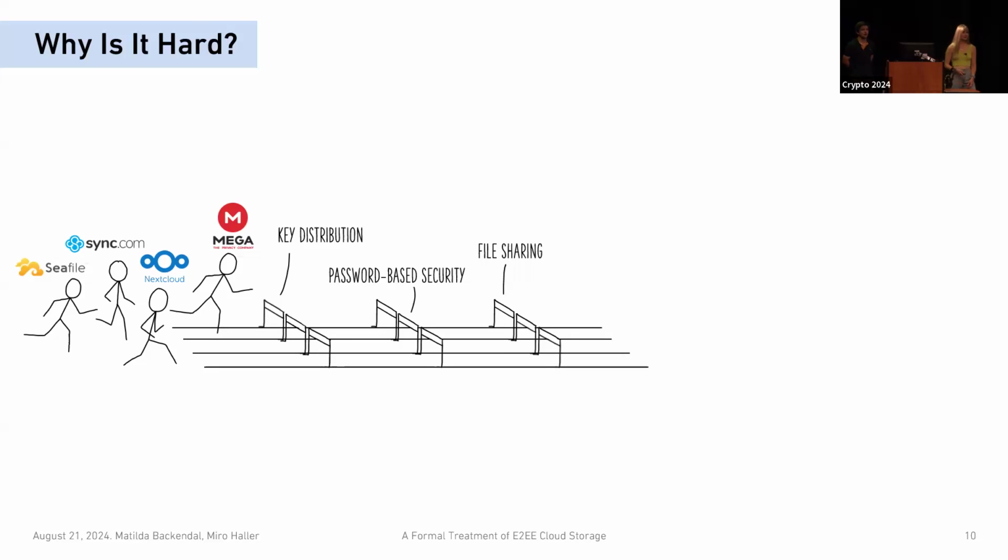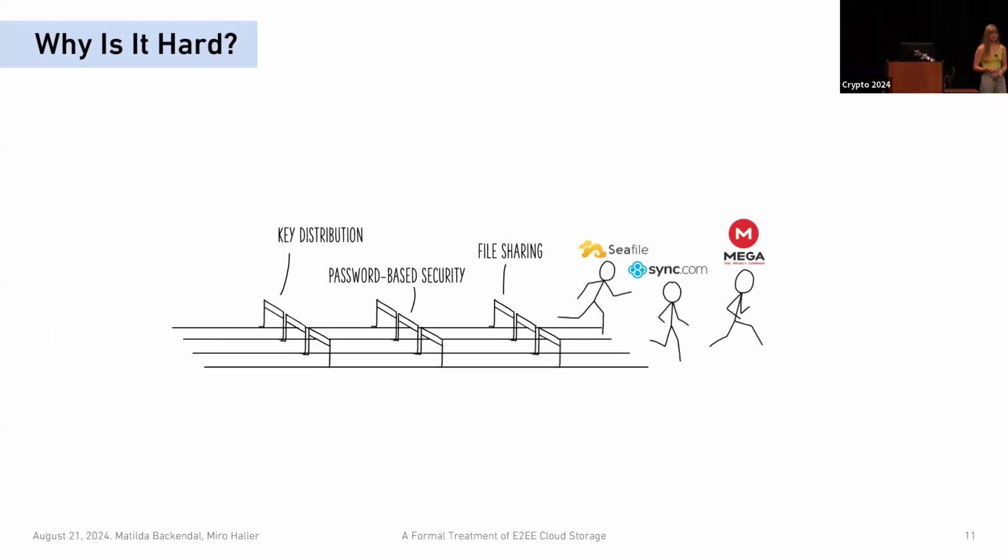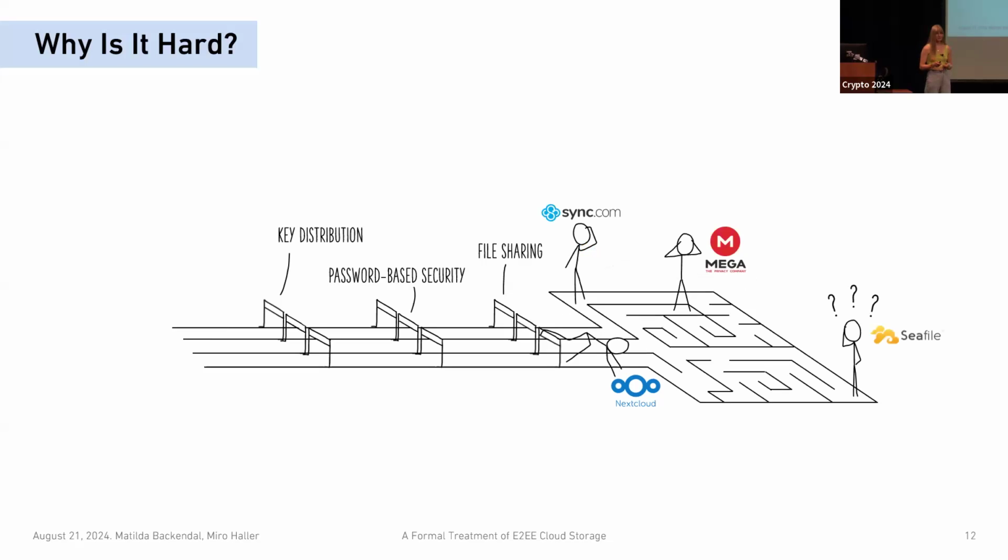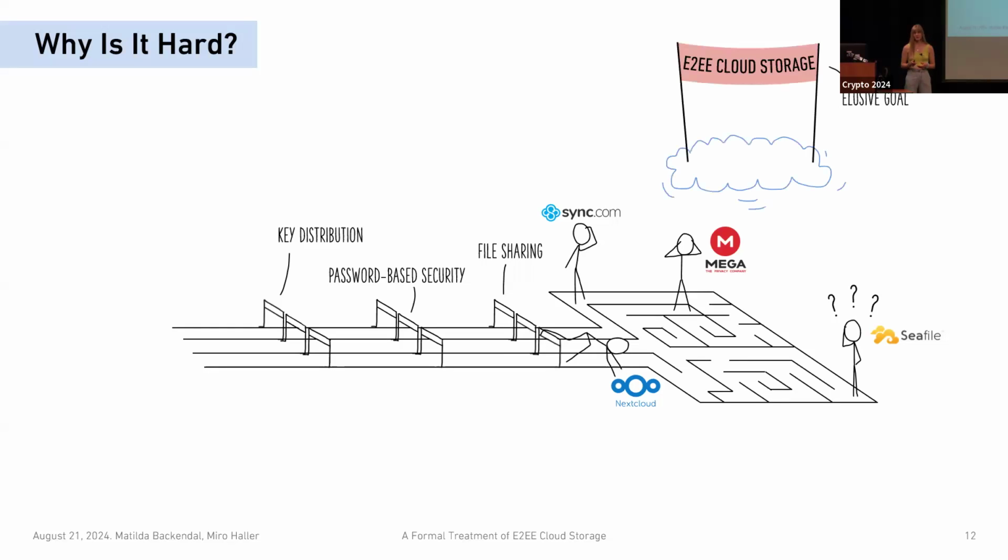Well, so you convinced me at least that end-to-end encrypted cloud storage isn't trivial, and that Mega and the others face several hurdles on their path. But they actually managed to overcome them, mostly. So I think that the bigger problem for all of these providers that tried to implement secure cloud storage was that even after overcoming all of the challenges, they were lost. They didn't really know where they were going. There had been no formalization of secure cloud storage, so the cryptographic goal wasn't clear.